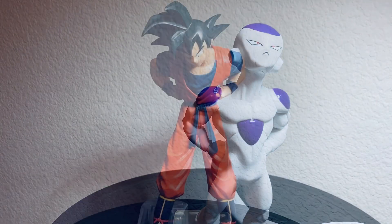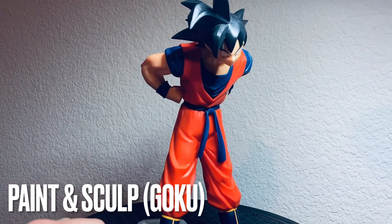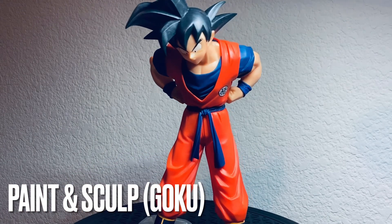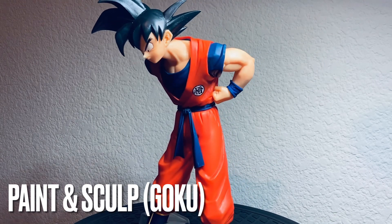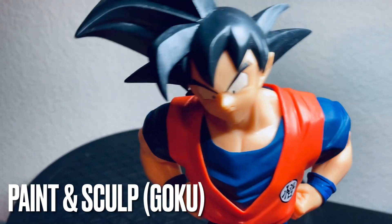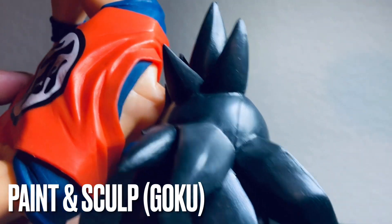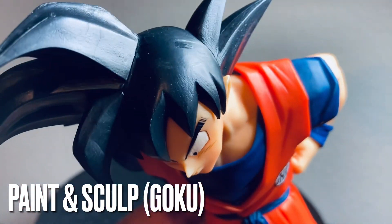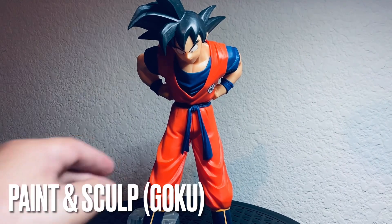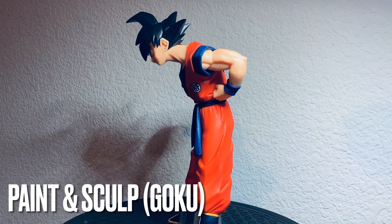Looking at Goku here, I think they did a really great job. I like the color of the gi — it's a pretty bright orange. I believe another variation of this is kind of yellowish, just like the manga cover which is pretty yellow, but this looks really really good. The exaggerated neck and facial expression looks good. There's no messed-up parts in the hair — some people said there was blotching on the hair, but mine's good. You do see the seam line of the mold, but it's not that noticeable from where you'll be displaying him, and it's not that bad compared to some worse ones I've seen.